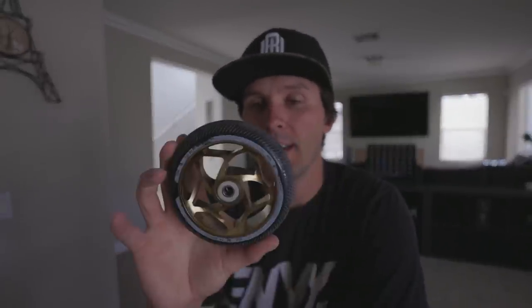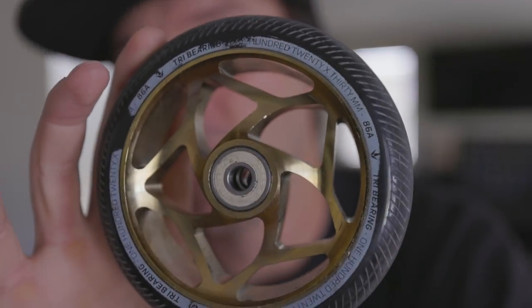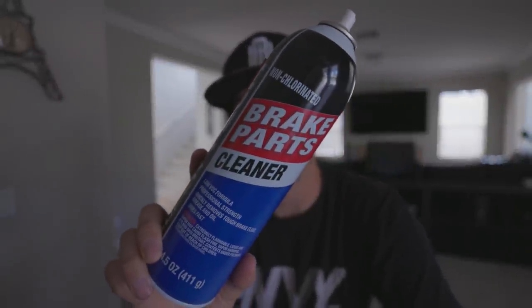Hack number two — for this hack we're gonna be using the same wheel we just used for the first one. You see the little design on the outer edge of this wheel? This is what we're gonna be focusing on. Some people don't like designs on their wheels, bars, or clamps. A lot of these aren't stickers essentially and people try water and soap and scrape hard — it does come off, but it's more of a pain than it needs to be. All you really need to get that off really easily is brake cleaner. That's literally it.